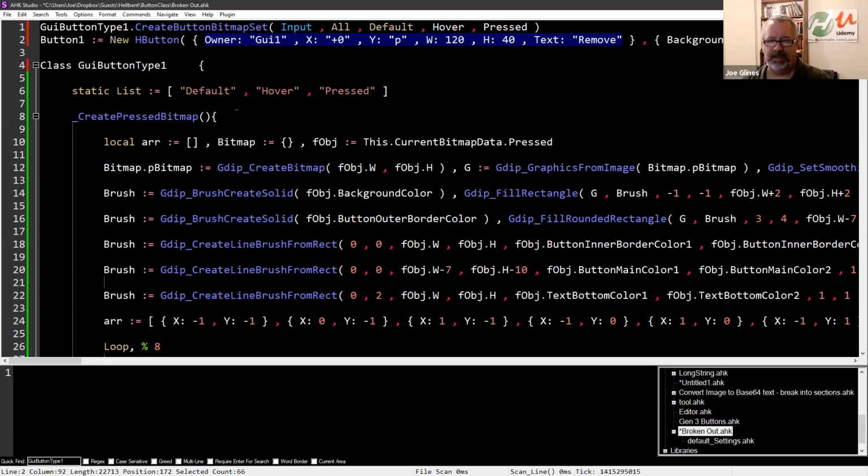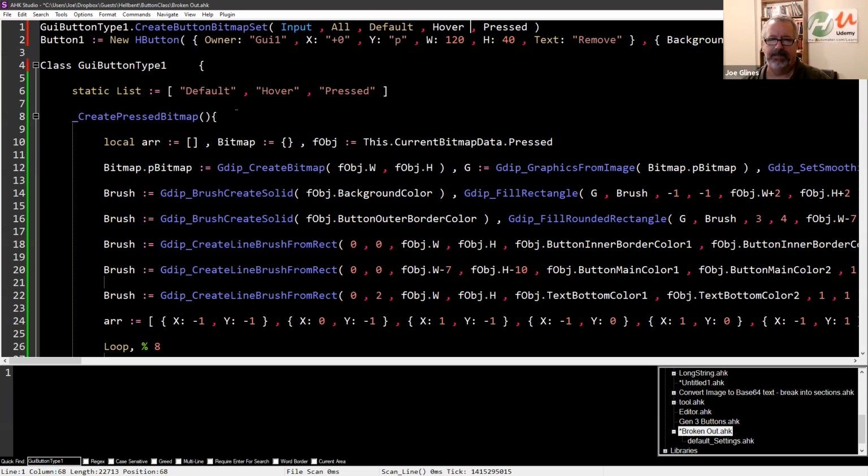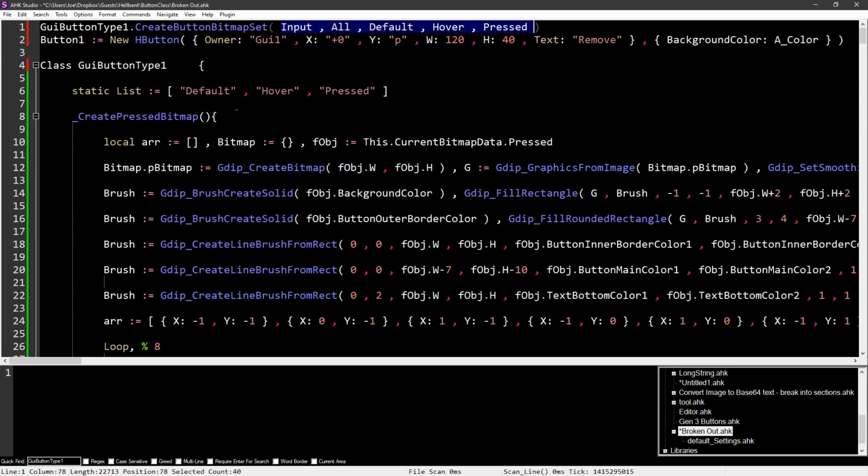Should I cut this? No, like, okay, see where it says new HB button and then open and close parentheses, and it's got like owner inside? It's got three objects. Okay, everything between the parentheses needs to go in between the parentheses of the other thing. So it needs to be up here, just in the input or the whole thing? The whole thing. Replace everything.